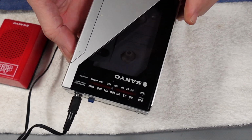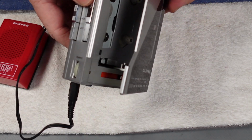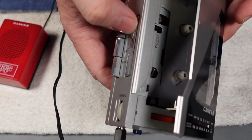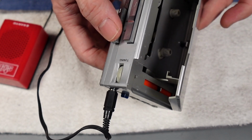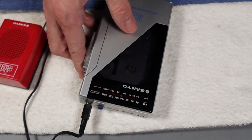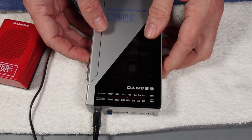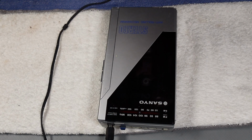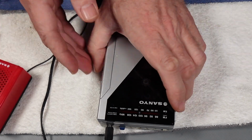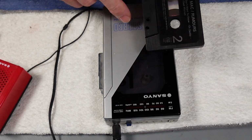You might not see that, but you'll hear it. So it is, there we go. It's turning. Fast forward and rewind are also working. So what happens if we put an actual cassette in here? Well, there we go. Good. Alright, definitely needs belts then, so no point doing much else with that.